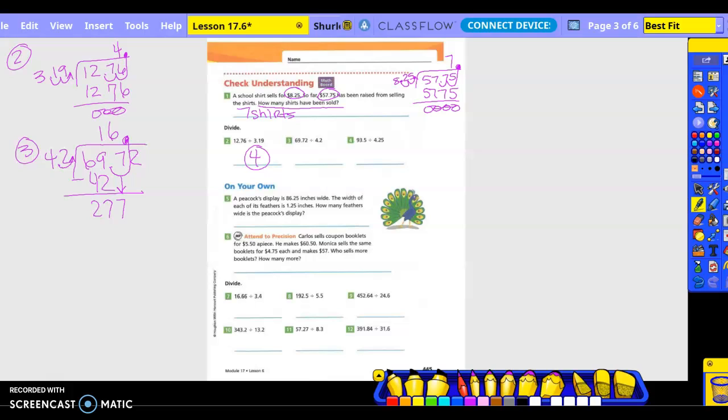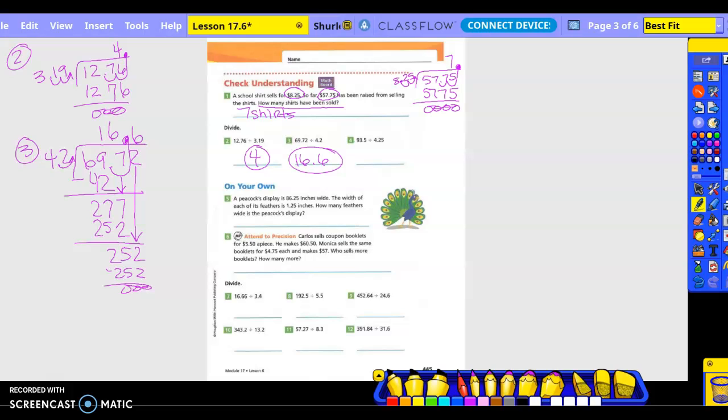6 times 2 is 12. Mentally carry the 1. 6 times 4 is 24, plus 1 is 25. Does that work? Yep. So 252 is less than 427, right? Bring down our other 2. Oh, did we just find that answer? Yes. So 6 minus 252, and do I have anything left over? No. So my answer is 16.6.